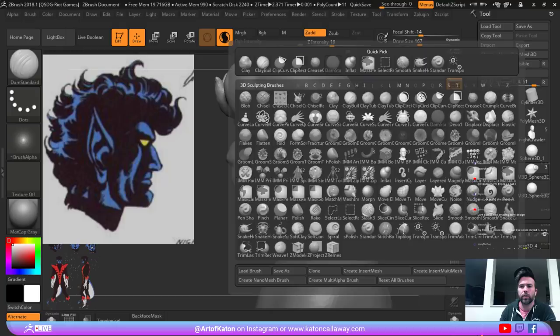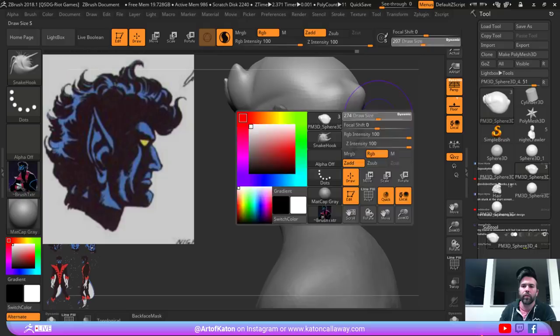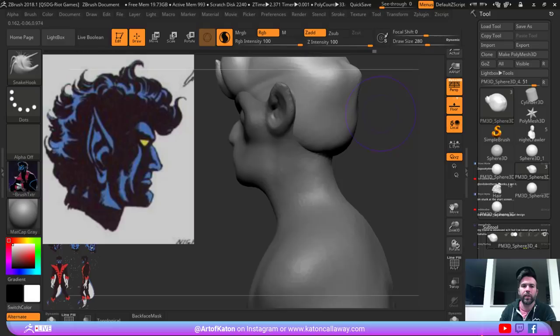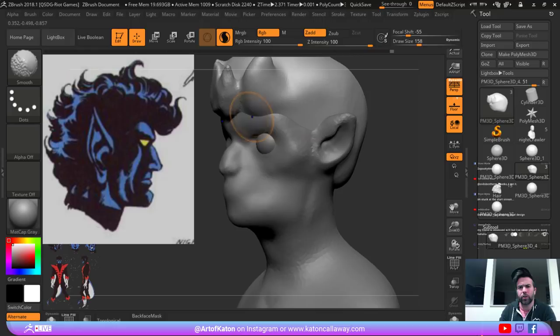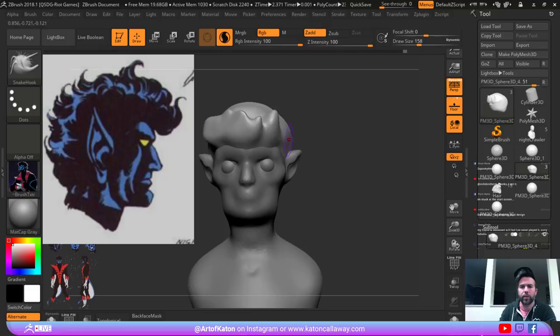The hair actually though is, I find, quite important when doing all of these characters, because it frames so much of the face that I try to keep up on it. Obviously the hairline is very much affected by the structure of the face also, so you kind of have to balance the two in terms of blocking. But at this phase, at least, I should probably keep this pretty simple.